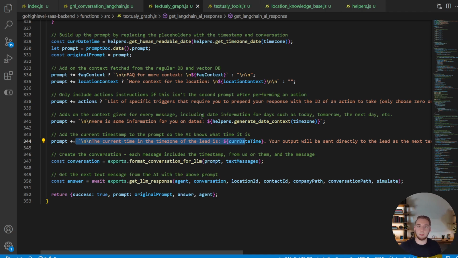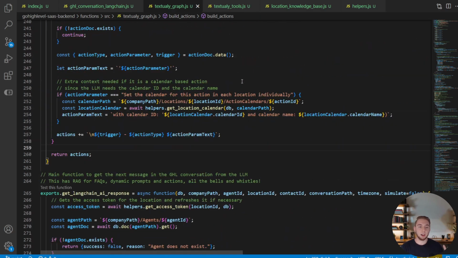And then the whole base prompt, giving it the goals and things to do and things not to do, all that is configured in the front end as well. And so in the end, you have this massively useful prompt that has context and FAQs and instructions and actions and date context, all this stuff that is then put into the LangGraph executable to generate a response, basically the text message to send back to the lead, and then also to call any tools that are necessary to do something like book an appointment.